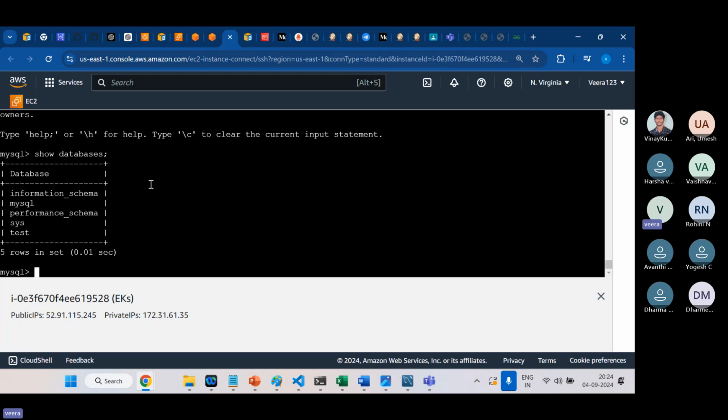The volume is used for the MySQL database, but the MySQL database runs as a pod, not in RDS. It is running in the form of a pod. Clear, or any others? No questions? Okay.